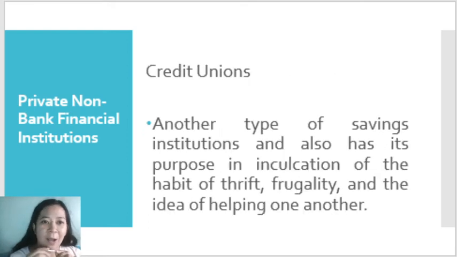Okay, another are credit unions. This is another type of savings institution, and their purpose is the inculcation of the habit of thrift, frugality, and the idea of helping one another. So it's also like an association, but with a different form in this case because they have their own objectives as mentioned.